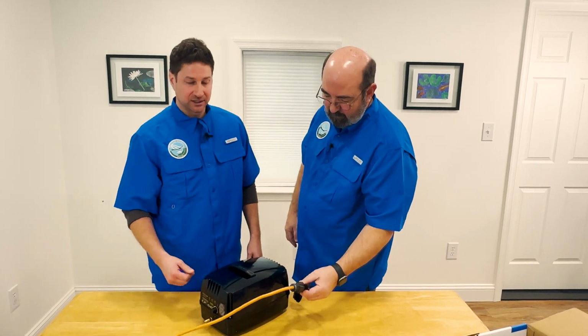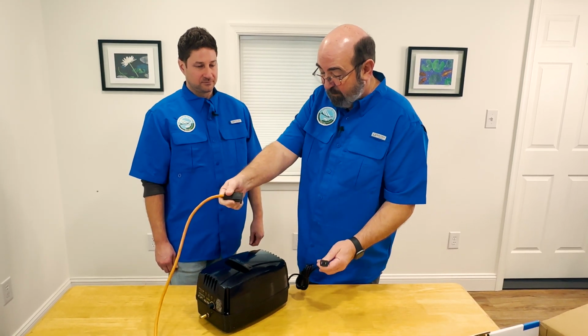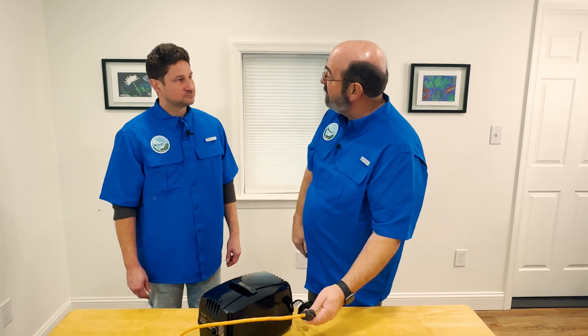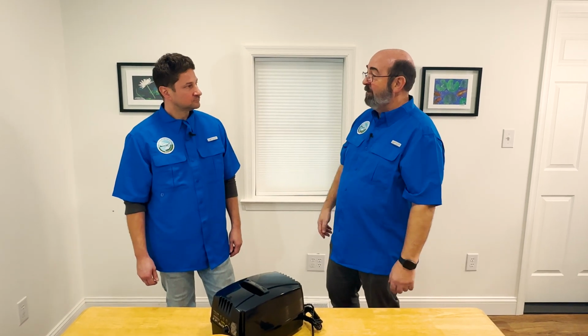it will now work on electricity. But there's a seamless transition between plugged in and not. So say the electric went off, which we'll simulate by unplugging it, not even a hiccup. It goes directly to the battery. You can't even tell when it switches from battery backup to electric power. And like you pointed out, the fact that it comes with a battery charged and you can literally pull it out of the box brand new and use it, it's amazing.